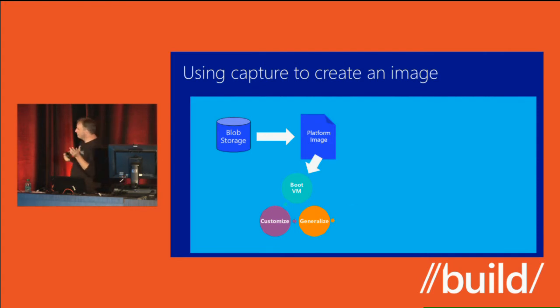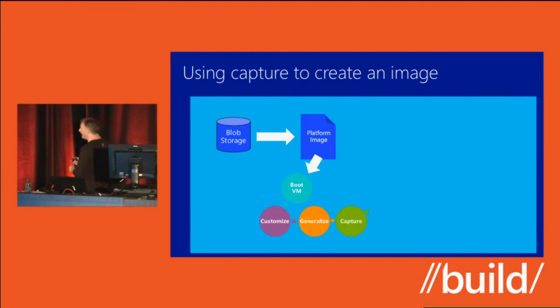And before I move forward, you can also do the same thing on a Linux VM. You can capture a Linux image, because we actually have a Linux agent that runs on our Linux VMs that whenever you run a command, WAA agent, and some parameters I don't remember, will basically make it unique or ununique and make it an image that you can then customize and reboot and boot from.